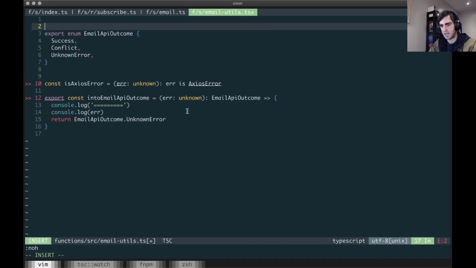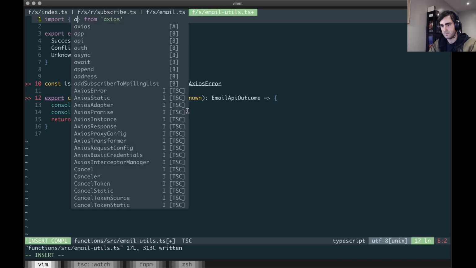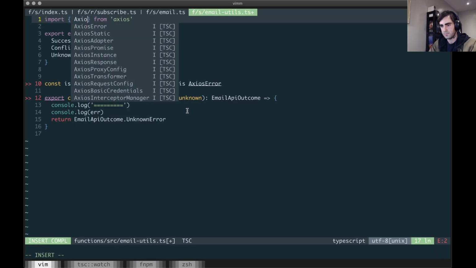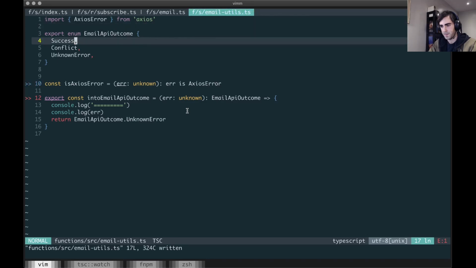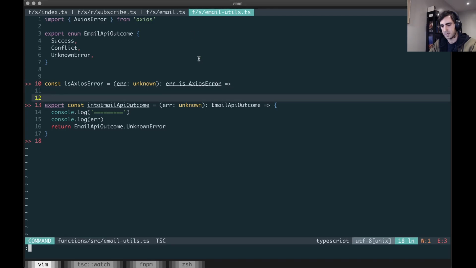Yeah, so there is a type called AxiosError. I wasn't wrong. Okay. So this function is going to take a single argument and return a Boolean. And what we're going to do is we're going to use that same isObject function that we were using for our validation.